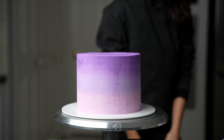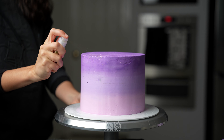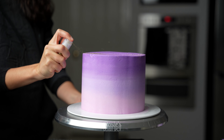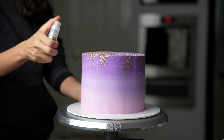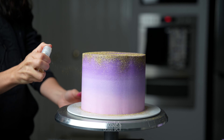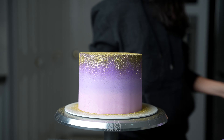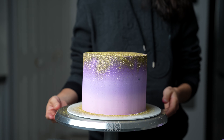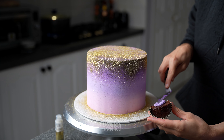You can wear protective gear if you like. This is edible glitter by Rolcombe that I have in a little spritzer bottle. I wear a mask and these snow goggles because I wear contact lenses. This stuff becomes airborne, goes into your nose, goes into your eyes — it's just really annoying. So wear some protective gear if you want and just spritz all over the top until you're happy with the coverage. It's very, very easy.